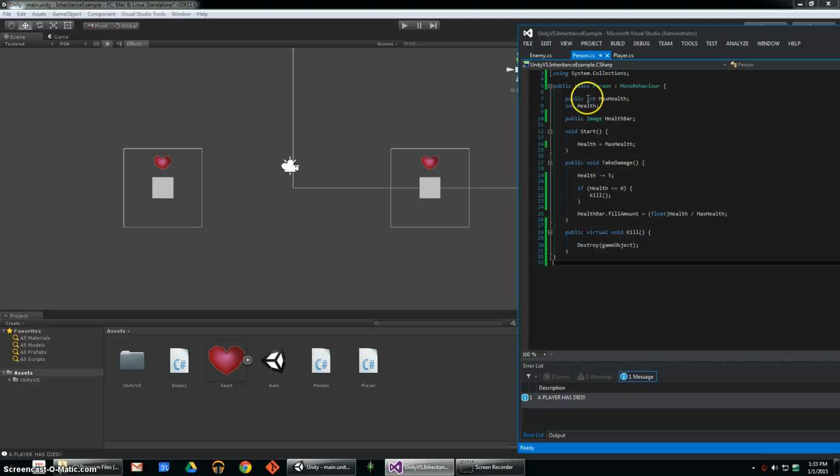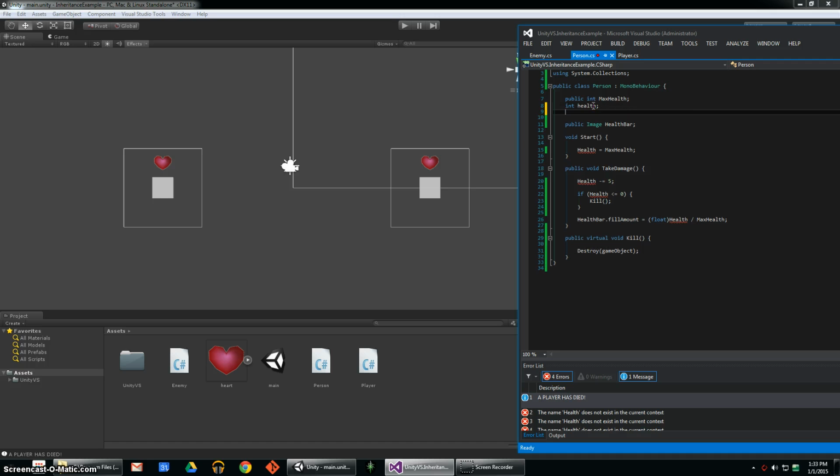So all we need to do to change this and to follow some style guide, we're going to do that as a lowercase, and then we're going to add a new public, and we're going to leave health as a private. We're going to do public int and then capital H Health. Okay. So all this stuff's still going to work, but it's going to reference this property instead.